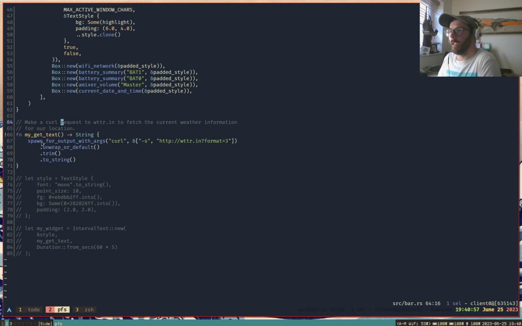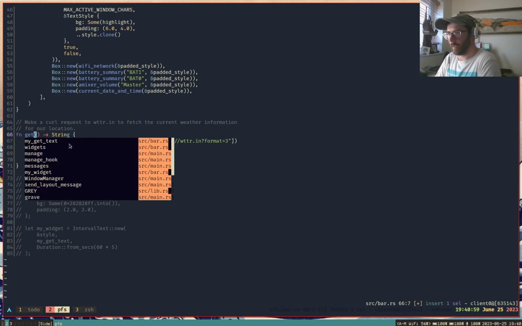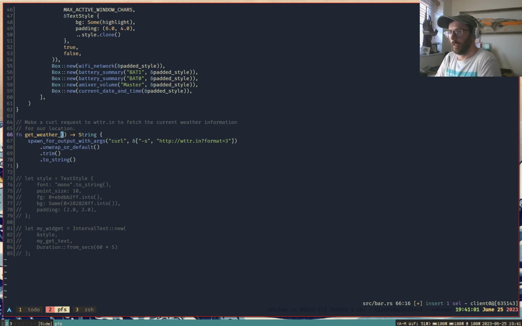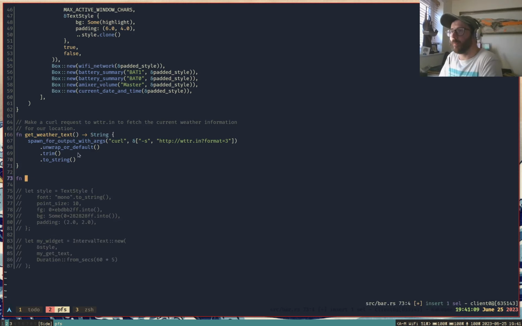This is going to be get weather text. So that's fine. And then same as we've got here, we're going to have a function that takes our style and returns an interval text. That's what we're going to do.